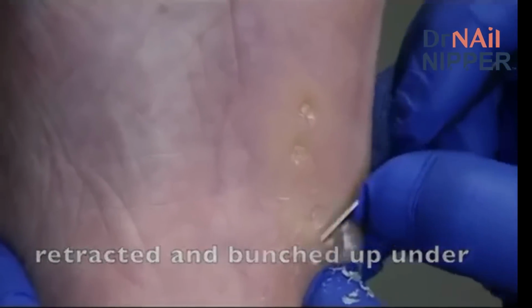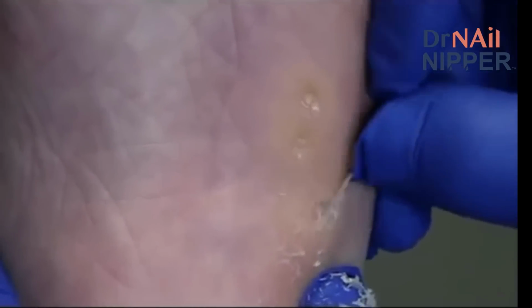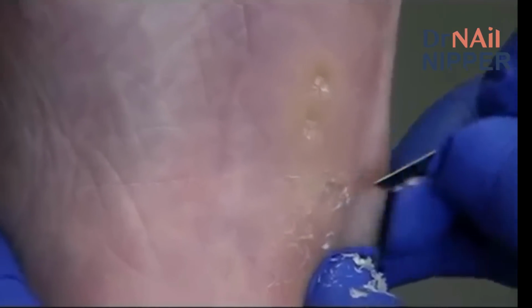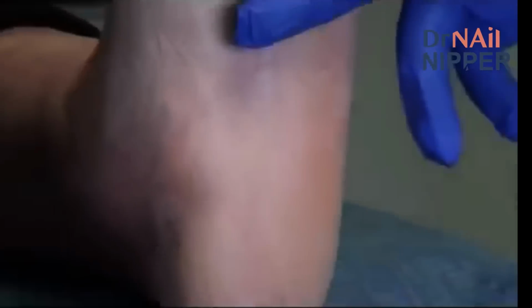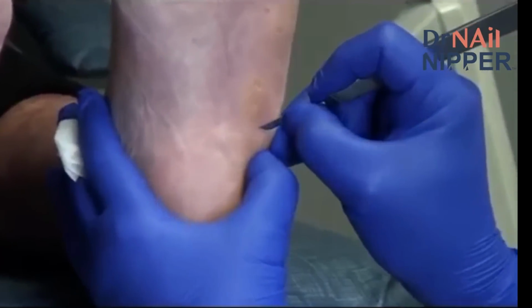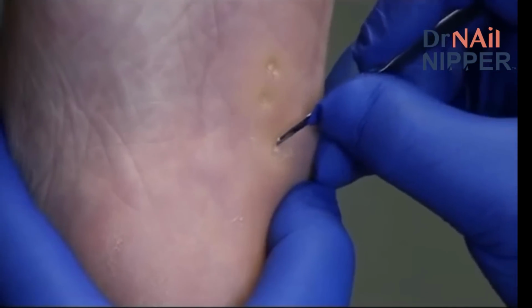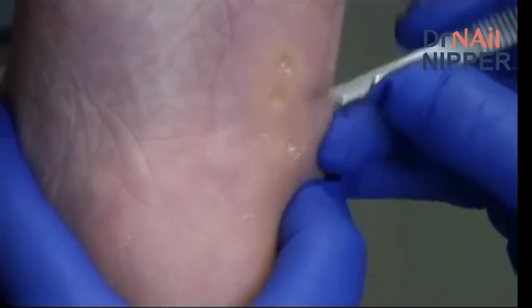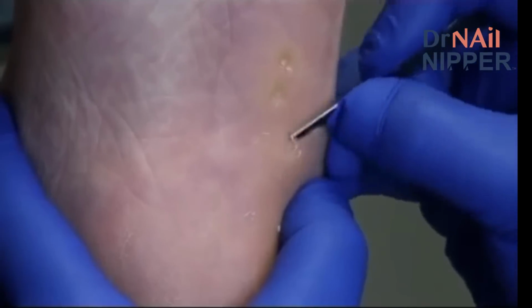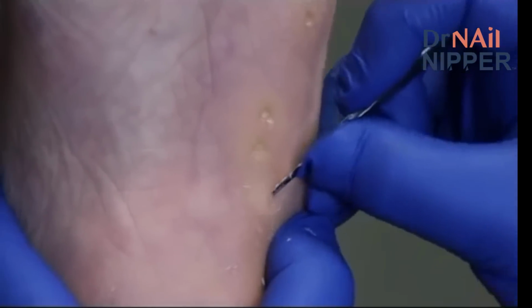Right. Okay. So just so that we can change the picture in your mind a little bit, when they released the tendon, no fibers in here went boing up to here. I know that that's kind of what it feels like happened, but really what it did was it just altered how you walk. And so this spot on your foot now is getting a lot of friction. And that's what makes these little plugs of thick skin here.